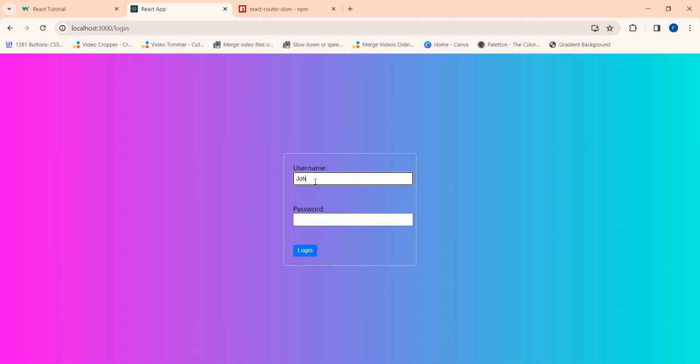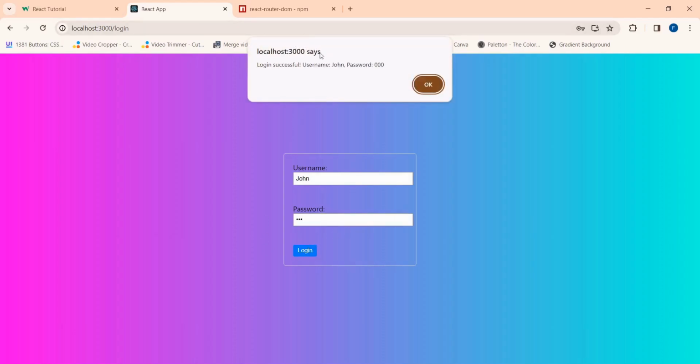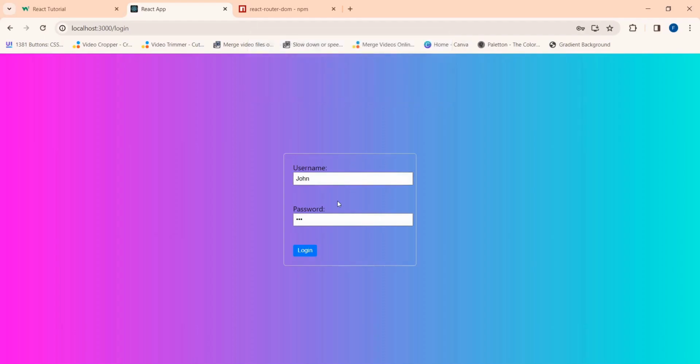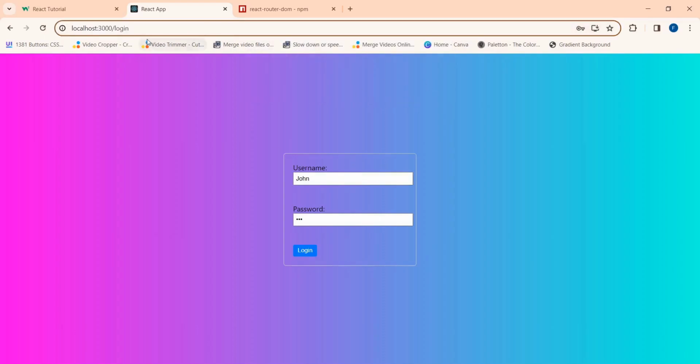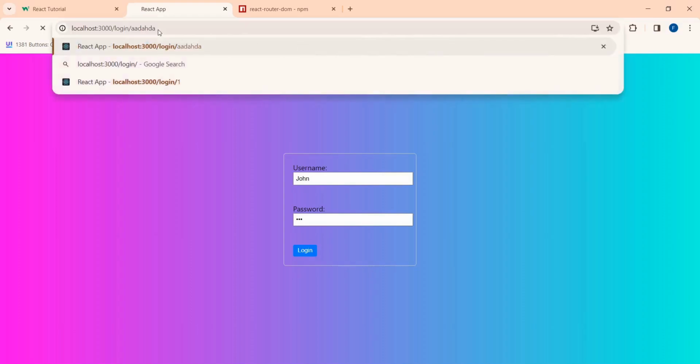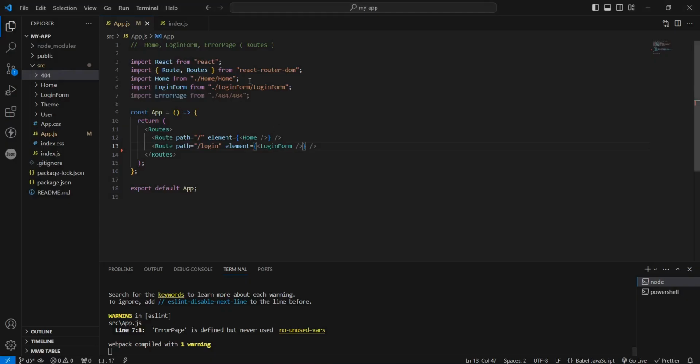Let us fill some basic details over here and see what's happening. And when we click on this login, we are getting the username and the password. But let's suppose we are at the login, by the way, but let's suppose we are writing something else over here, or we want to switch to different routes that don't even exist. So in that case, we would be getting something else out of that. But we don't want to display this. So in that sense, we can go with something called a 404 page, like the page doesn't exist, or the page isn't found.